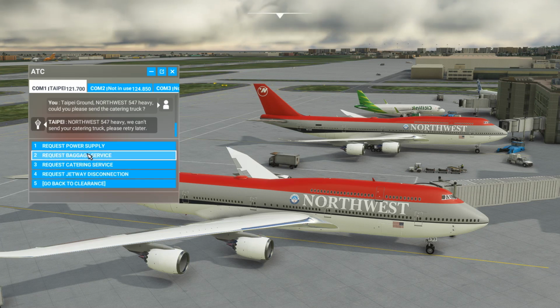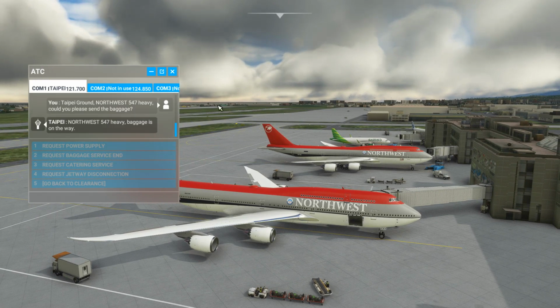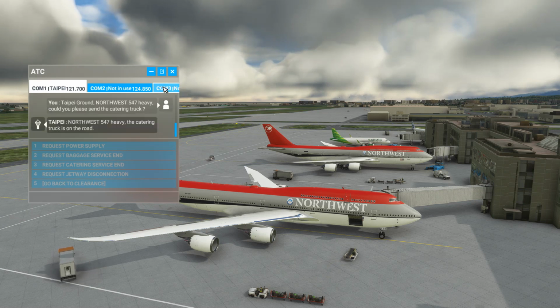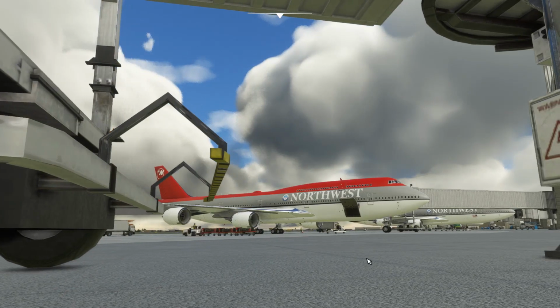Okay, I put the baggage. Taipei Ground, Northwest 547 Heavy, could you please send the baggage? Northwest 547 Heavy, baggage is on the way. Okay, so baggage is coming. Let's try catering again. Taipei Ground, Northwest 547 Heavy, could you please send the catering truck? Okay, now it's coming. Heavy, the catering truck is on the road. Just need to register the fact that we're actually here.